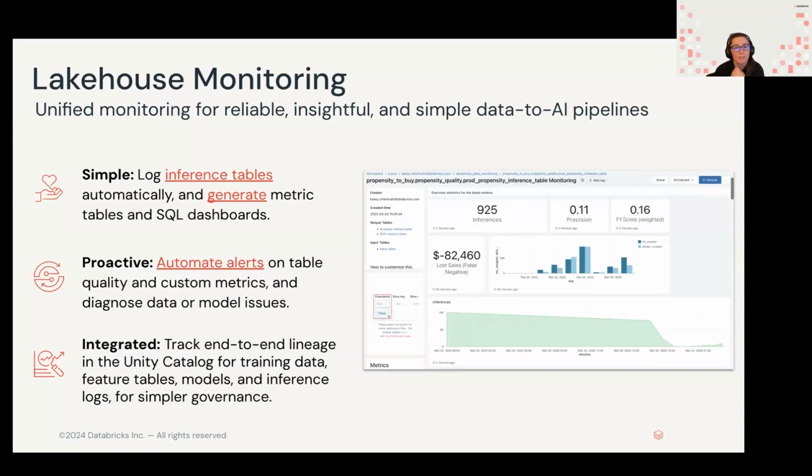And because these metrics are all stored as Delta tables, you can do proactive alerting on top of these monitor metrics and drift metrics to be able to take action if your data is trending in a direction that you wouldn't expect.